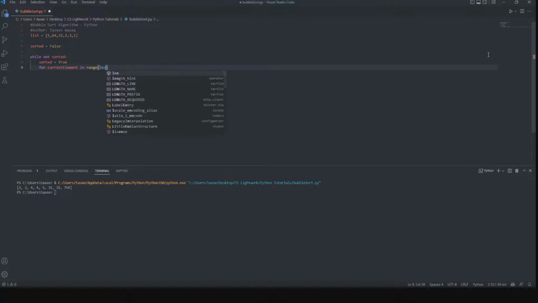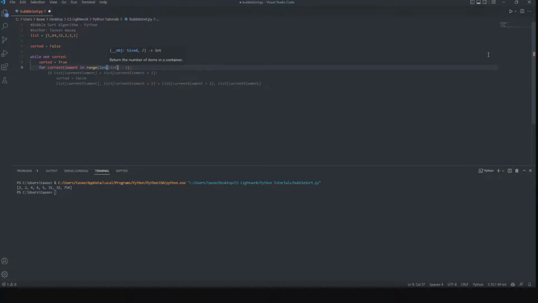So this is going to have to be len, which is a function returning the length of whatever list, and we're going to have to do -1, because remember, the last index value is going to be the length of the list -1, right? Because we start at 0. So 0, 1, 2, 3, 4, 5, even though there's 6 in the whole list. So our indexing length is going to be -1.